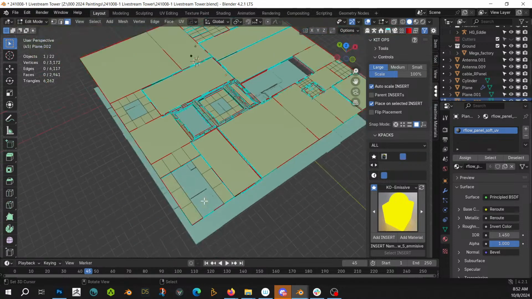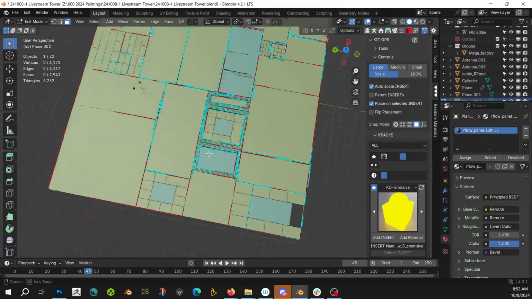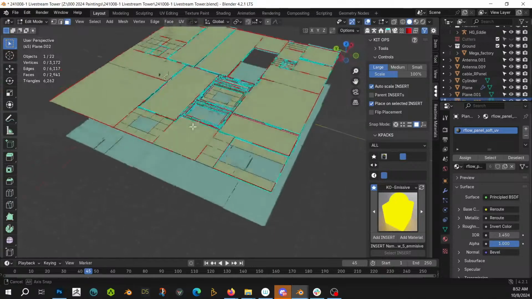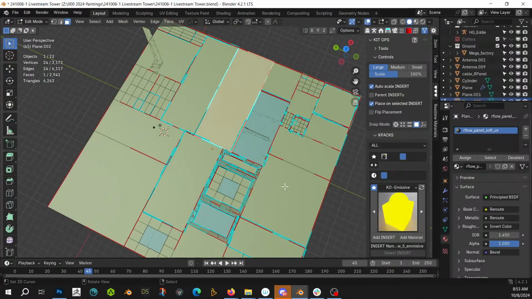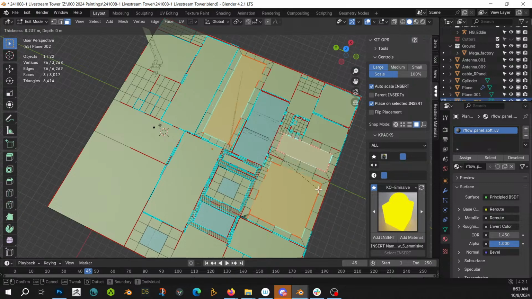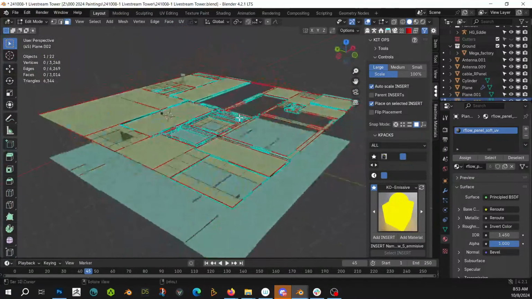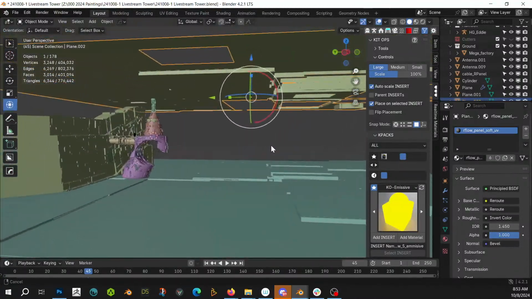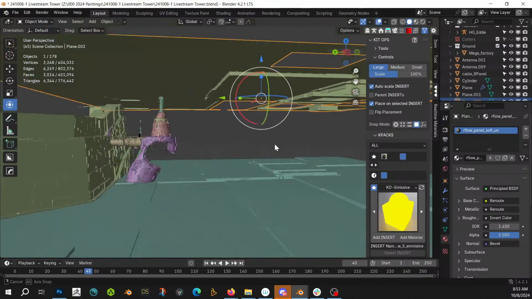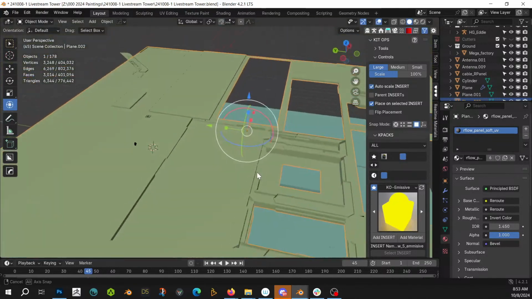X faces. And here. X faces. We don't have a lot right there.